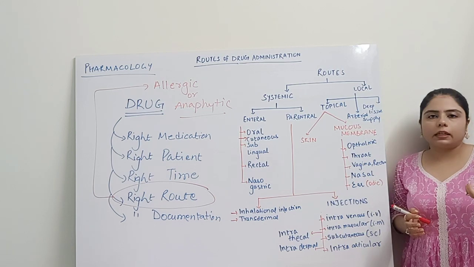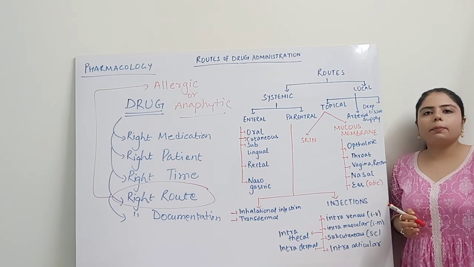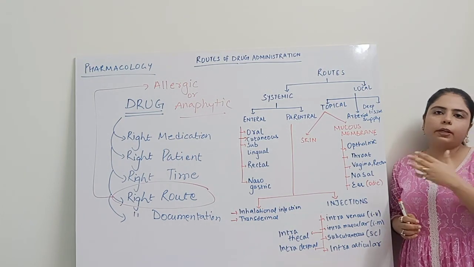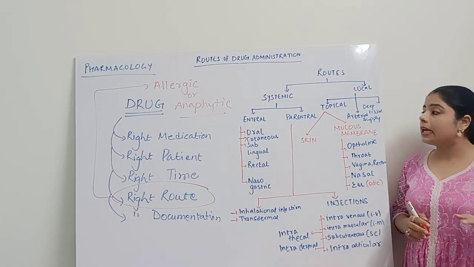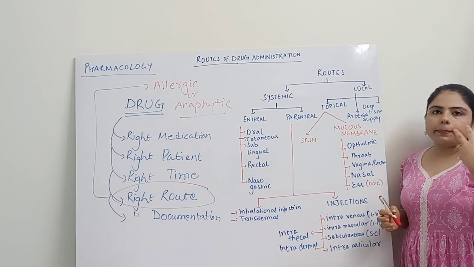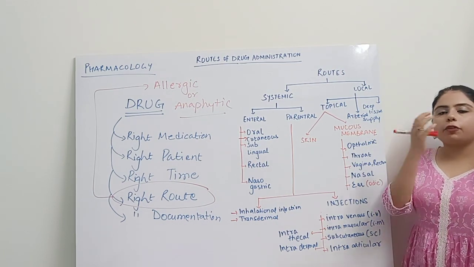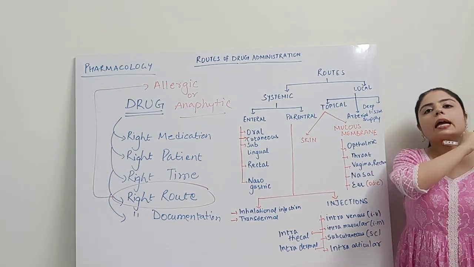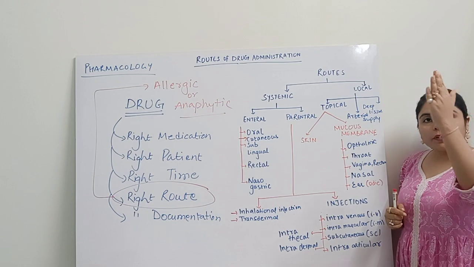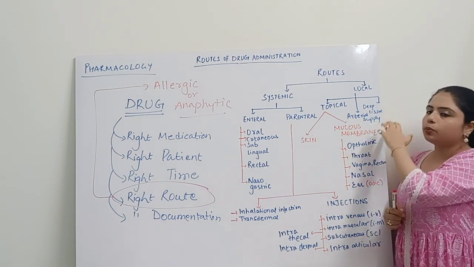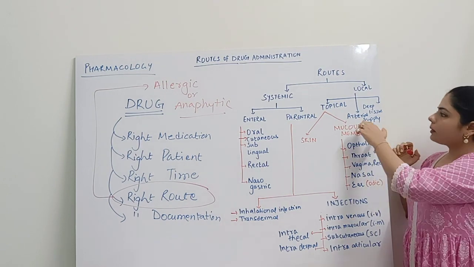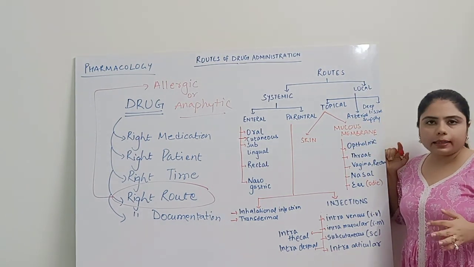When I say vein, it is basically collecting blood from the body and taking it to the heart. Now the blood can be pumped into different parts of the body. But arteries are mainly responsible for carrying blood from the heart to the tissues, that is, away from the heart, right? So in case of arterial supply, the blood is moving away from the heart and reaching the parts of the body, right? So here, this kind of drug administration is problematic.